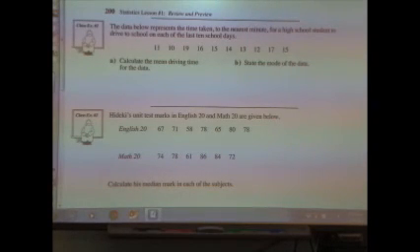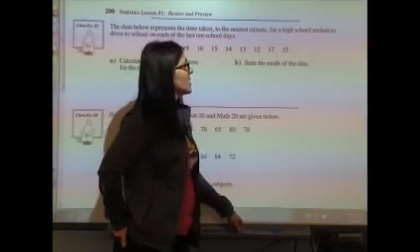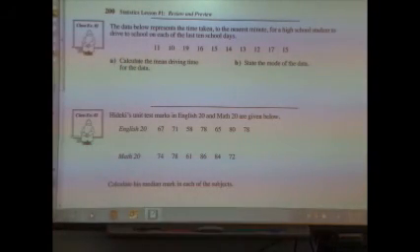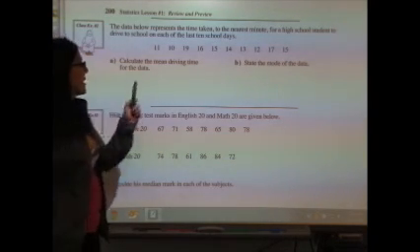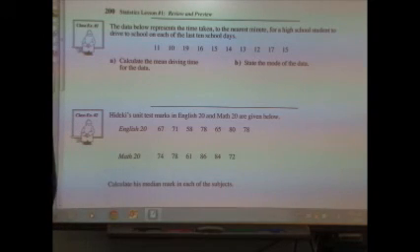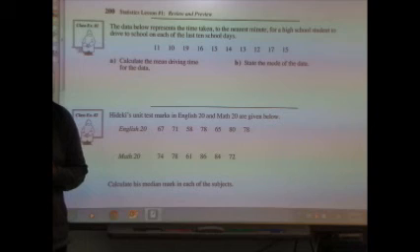So let's look at class example number 1. The data shown is to the nearest minute for high school students to drive to school on each of the last 10 days. So I want you to calculate the mean driving time for the data. So how would I find the mean? What would I do? How do I find the average of this set?